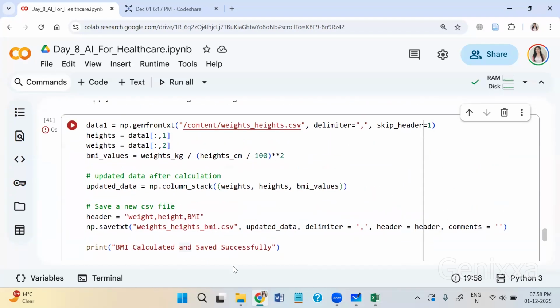Okay, let me just check it once again. Maybe there are some issues with the code sheet itself. Sometimes it loses connection from the main file. Let me just refresh everything once again on my Google Colab folder. Since we are already on the verge of the session end, I'll take a few seconds to diagnose if it works. But if the variables are lost from Google itself, I'll try to correct them quickly.